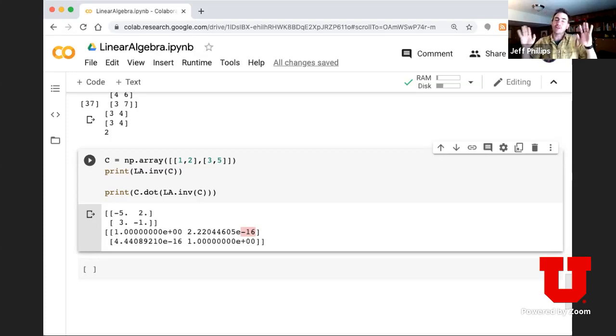But if you haven't used this before, I was surprised how simple and easy it is to use. You can use this on your homework. I think we made the numbers simple enough that you don't need it, but I recommend you try it on the linear algebra stuff in your homework just to get used to it.